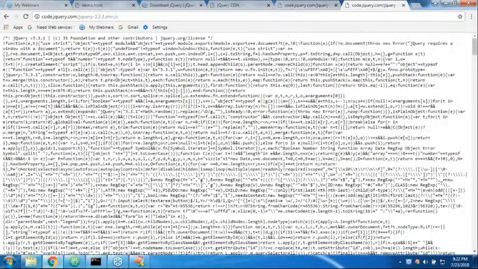The minified file is meant for production, just use it, that's all. The uncompressed one is the developer's version, to see how it is implemented internally, if you want to. Clear, friends? Any doubt? Okay.